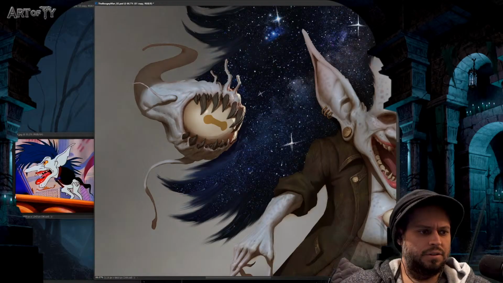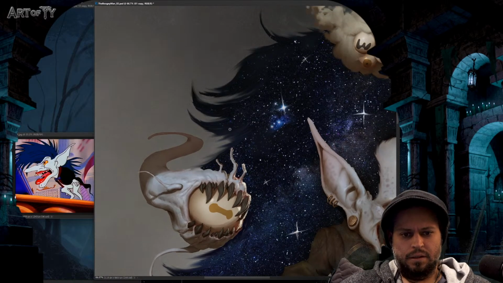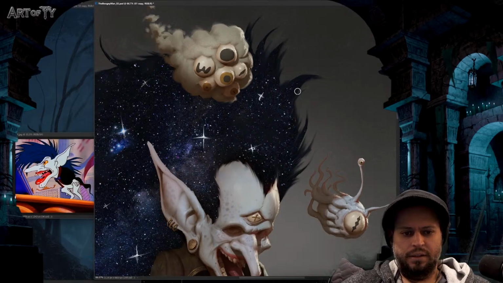The other thing you can do too is you can use the stamp tool to bring in some of the stars that we lost in the smudging, which works really well. So yeah, maybe we need a few more on the edge here. And we need a few more in this part. Whoops. Obviously, you don't want to move into an unsampled area or a different area of the image that you don't want to be replicating.